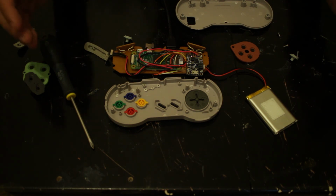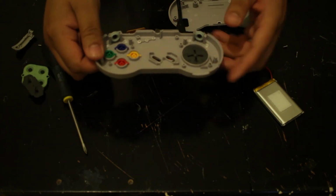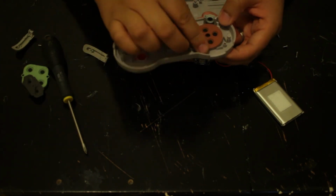And that's about it. Okay, so I'm just going to piece everything together and show you how everything comes together.